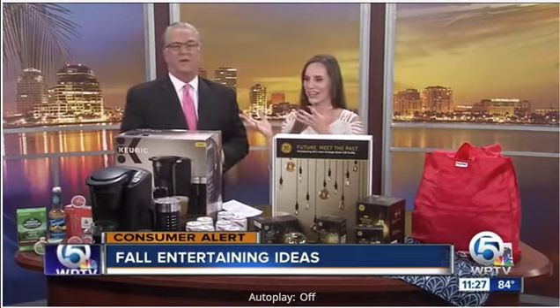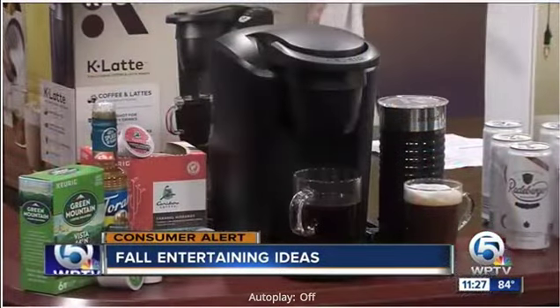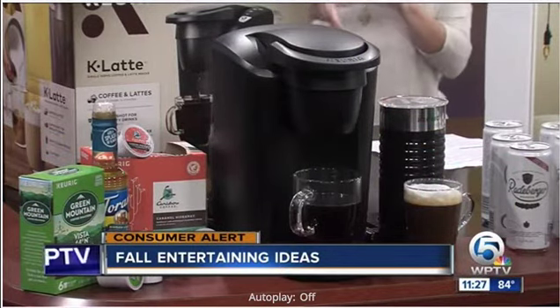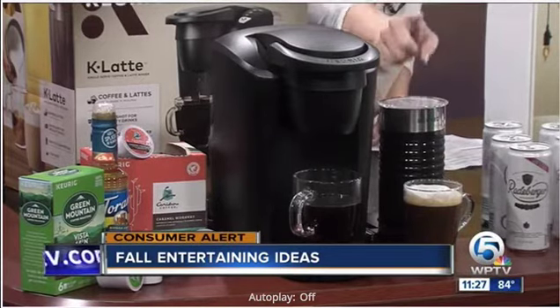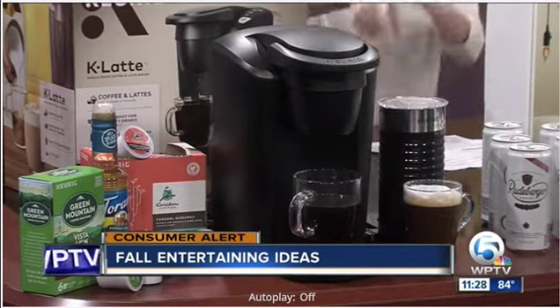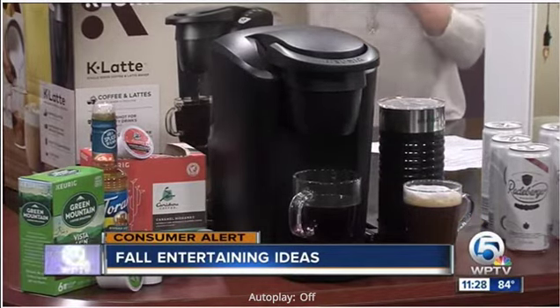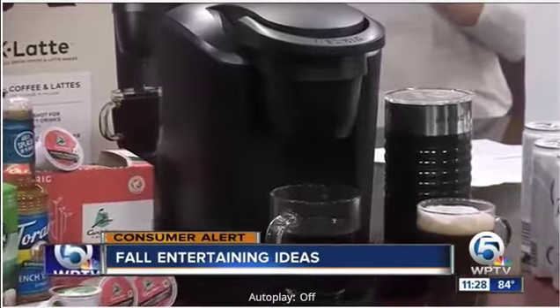Always have a lot of stuff going on here. First, there's something to help us feel cozy, and wake you up too this morning. Let me tell you about the Keurig K Latte Single Serve Coffee and Latte Maker. Something that's super cool about this, besides picking your favorite K-cup pods, is the milk frother. It heats up right here beside the coffee brewer. My kids are loving this with the hot chocolate K-cup pods, and you can get this exclusively at Walmart or walmart.com for $99.